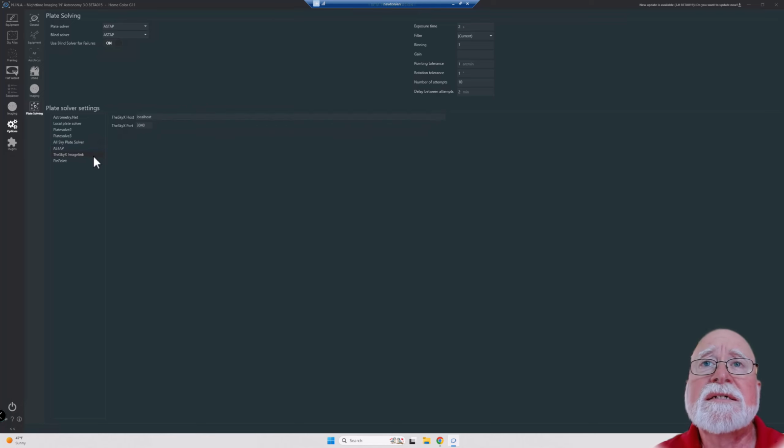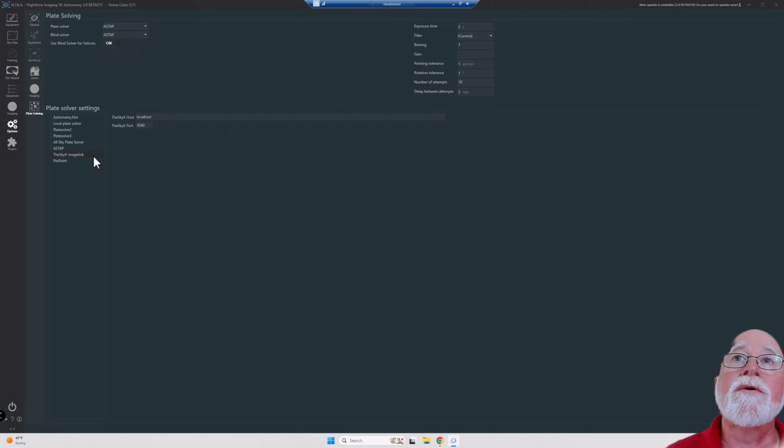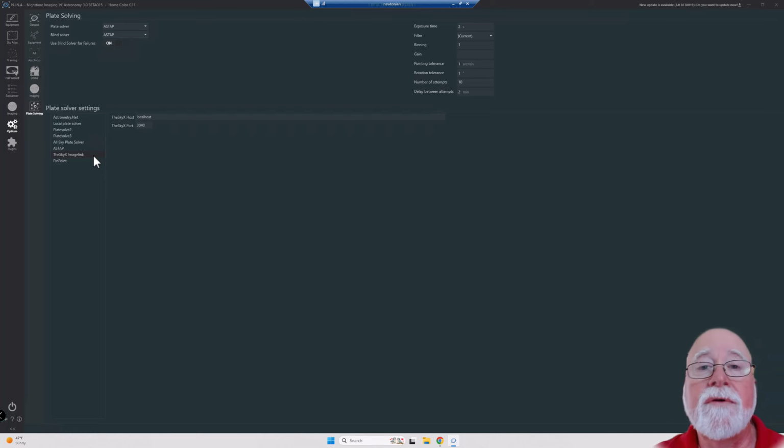The SkyX image link, I'm unfamiliar with SkyX. I don't use it, so I really don't know that much about it. I think if you have the SkyX application, you can use it for plate solving, and that's essentially what this setup here is for.